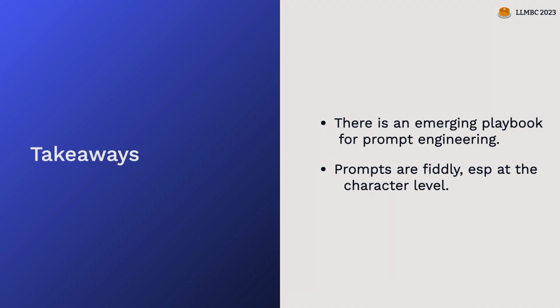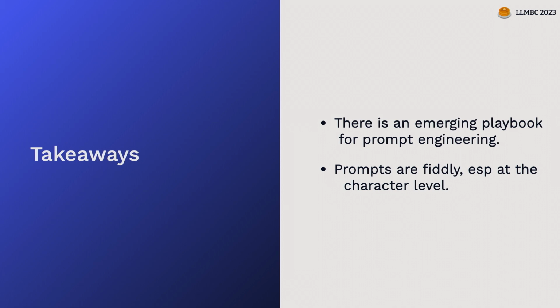So takeaways from this section. Prompts are super fiddly. Oftentimes changing one word or one phrase in a prompt changes it from working to not working, or not working to working, which can be really frustrating to work with. But there is an emerging playbook that involves things like structuring the prompt and asking it to think step by step, which generally will get you a good chunk of the way there.